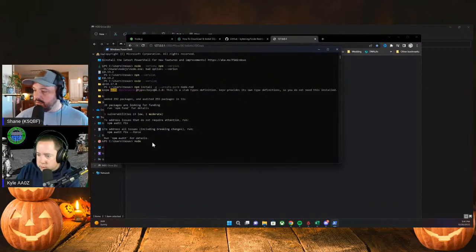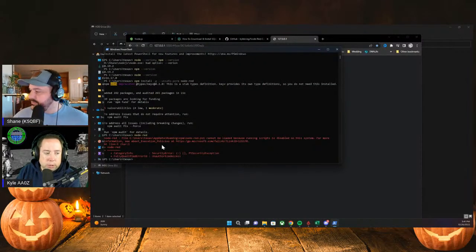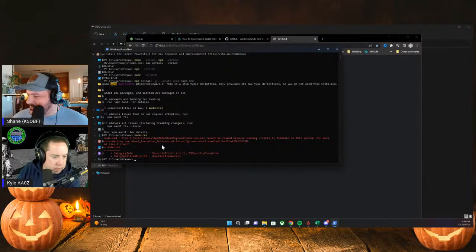So PowerShell. Run Node-RED, step number 3. Once installed, you're ready to run Node-RED. Type node-red at the C colon prompt and hit enter, and it's going to start up Node-RED. Now I think in Windows, do not close this window, because if you close this window, it will shut down Node-RED. I ran across this last time.